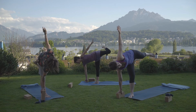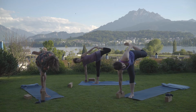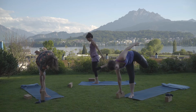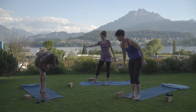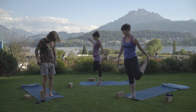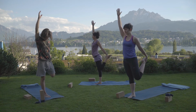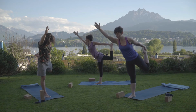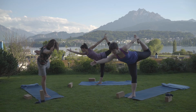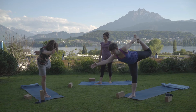Now, I had this wonderful idea of bending the leg, the upper leg, and you try and catch your foot. See how we go. Uh-oh. Or you can simply come up into standing, like so, Ruth. So you hold your foot, yeah? You come up, Robin. You come up in standing and catch the foot like so. We can all do it like this. Arm up. And then push the foot into the hand and lower the chest. And it doesn't have to be low. Yeah, nice balance. And then release.